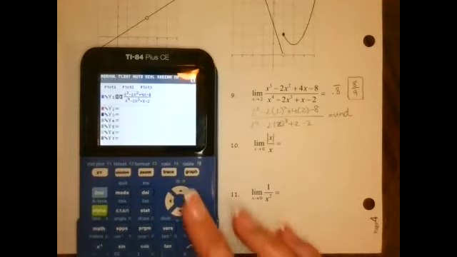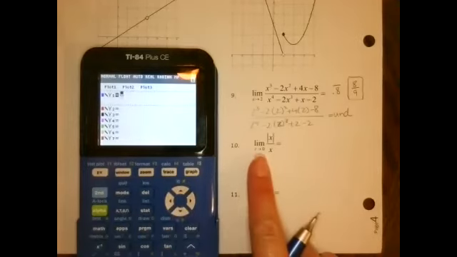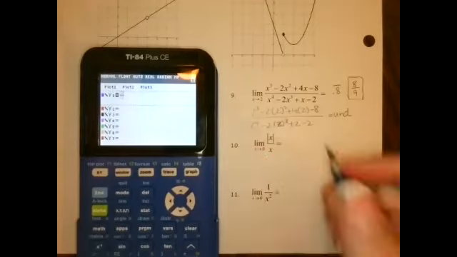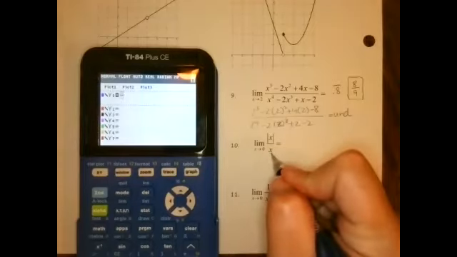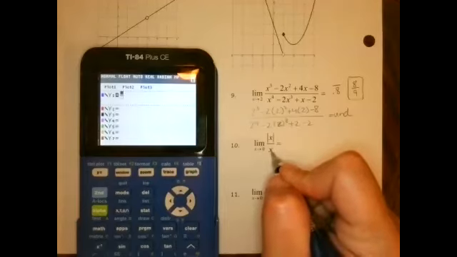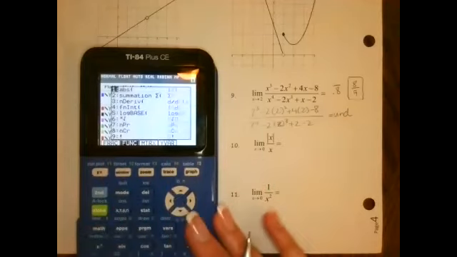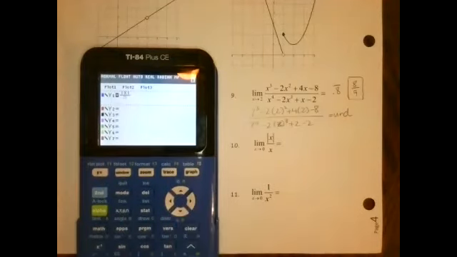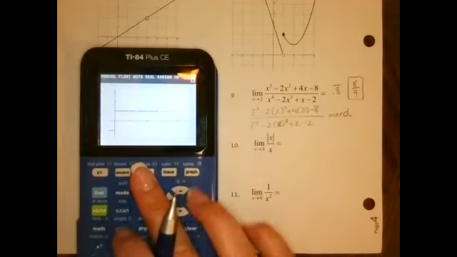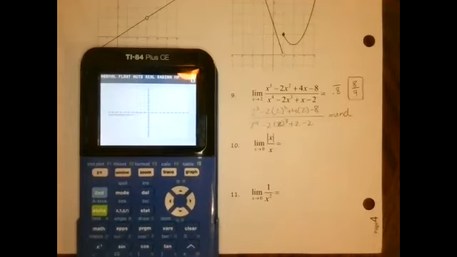All right, for our next one here, we've got the limit as x approaches 0 of the absolute value of x over x. Now I can already see if I plugged in 0 here, it'd be undefined. So that's not really going to help me. So I'm going to put this into the calculator to see what it shows me. Still have that weird window. Sorry, let me zoom out so you can see that better. See, here is our window.